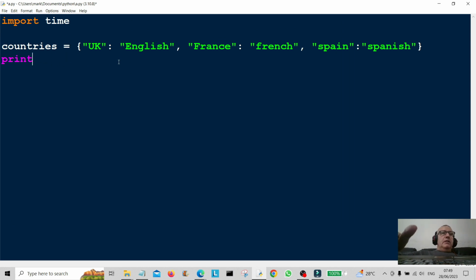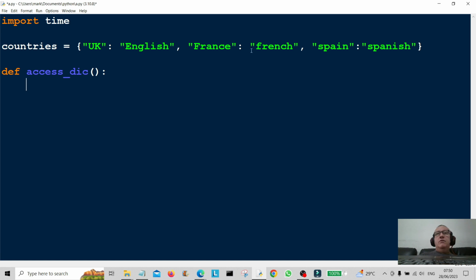Okay, and below it, we're going to create a function. This is going to be access dictionary. I'm going to call it dic for short. So what we're going to do is access the keys and the values in here. The first one here is the key, UK, and the value is English.